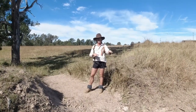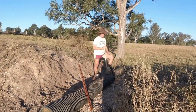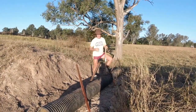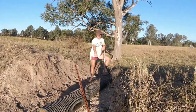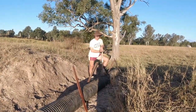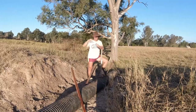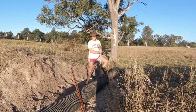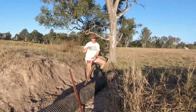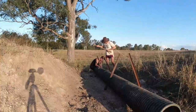This has had two months to settle now. As you can see, the cows have compacted it down pretty well — there are cow patties and hoof marks in here. What we want to do now is set these star pickets in place. We're going to put them down on an angle because tomorrow morning we've got an early start just after sunrise — we're going to fill this in. To avoid it moving, I'm going to star picket in five places, driven down on an angle, about 400 mil — just over that foot mark — and that'll wedge it in place. Fill it in and we shouldn't have any issues tomorrow.